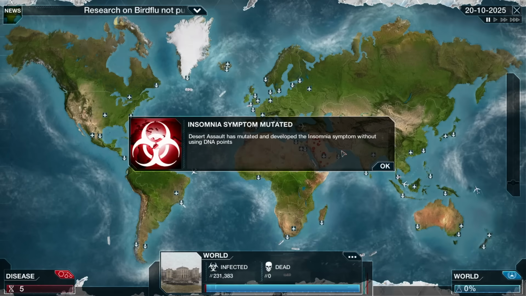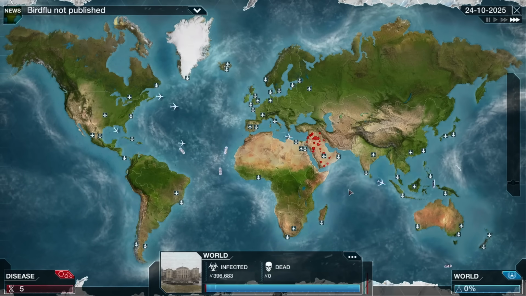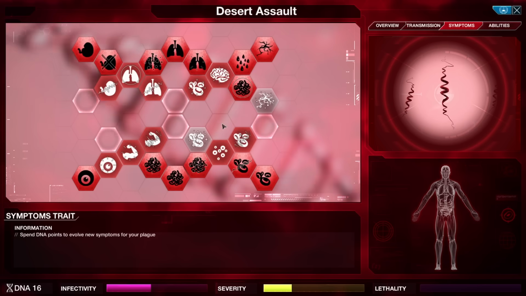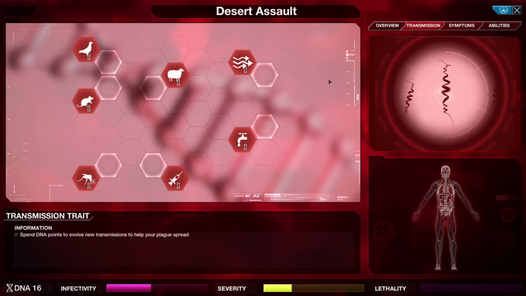Oh my god, this time around we mutated insomnia. That is the worst thing that could have happened there. We just saved 2 DNA. Oh, no. All right, let's just go with it anyway and pray that that doesn't come back to bite me.